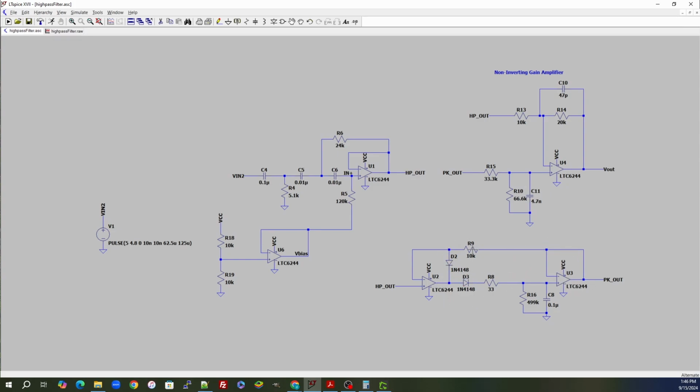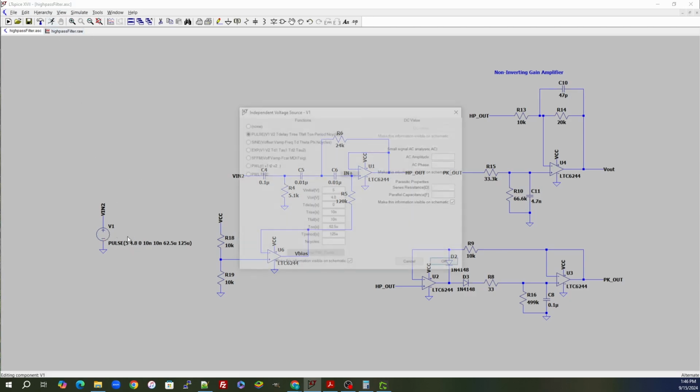And with that peak voltage detector, that output is then going to go into a voltage divider to give us our 2/3 for our 2-gain amplification. So now our bias voltage is going to be 2/3 the voltage of our peak voltage coming out of our high pass filter. And then we can feed our high pass filter into our 2-gain amplifier. And then what will that do? It will offset it so that no matter what our input voltage is, we should always see the 2 times gain amplification from 0 to whatever that voltage is.